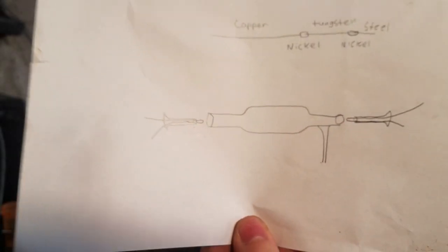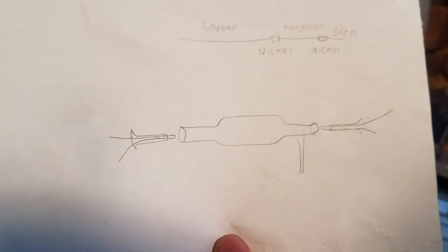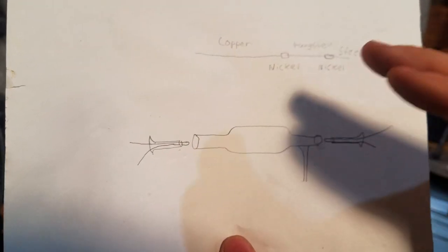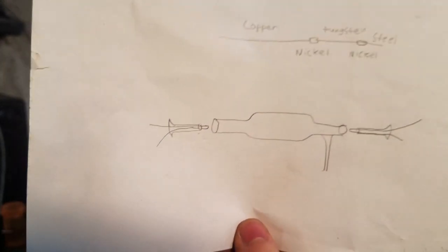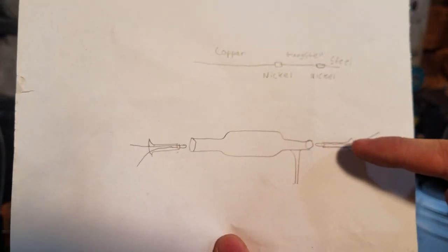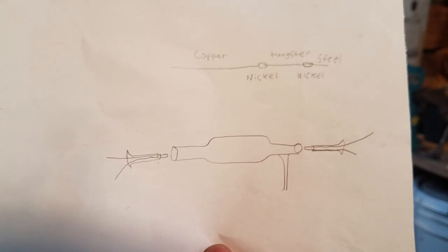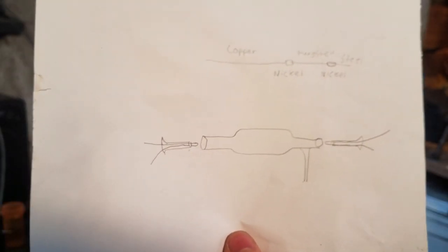The construction of the envelope is pretty primitive. It's just a section of tubing that the outer diameter has been blown up, and then it has two seals, one going from either end. The reason for this is that I only have two sizes of glass tubing, and the smaller one is only large enough to hold in two wires in a pinch. So I have to have two in order to do a triode.